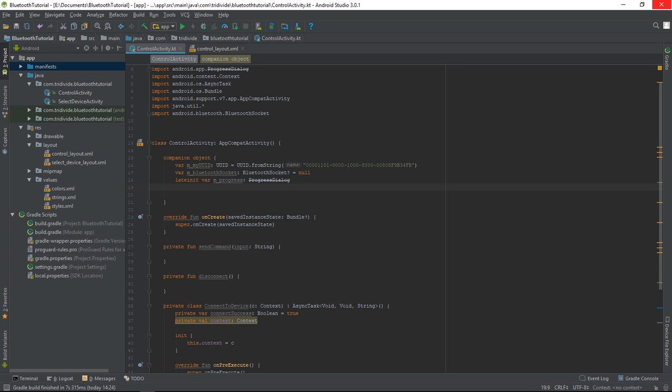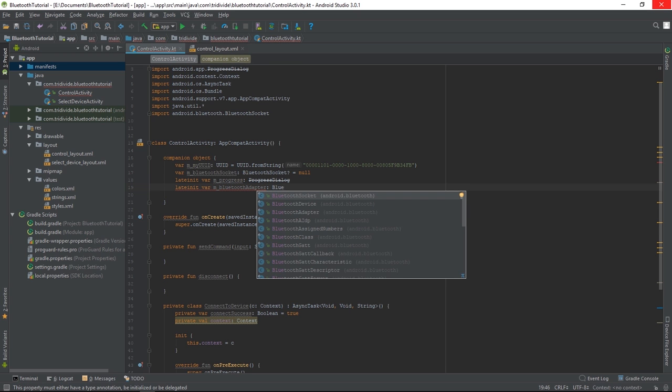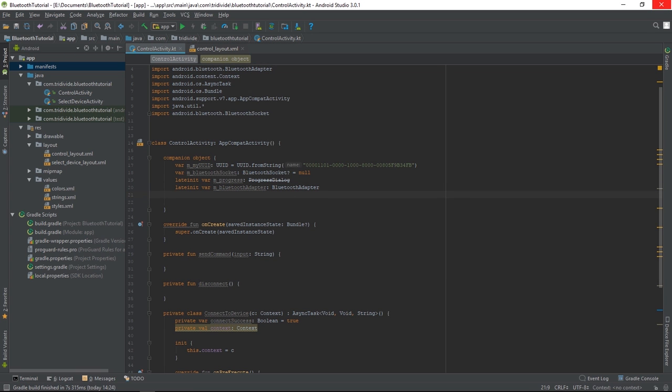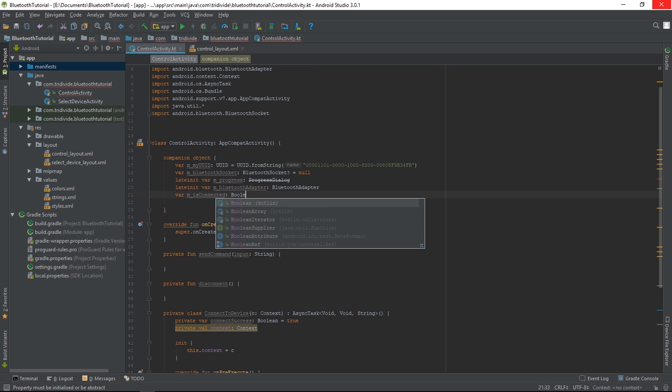So we also need a lateinit var m underscore Bluetooth adapter. Just type BluetoothAdapter, and then we need a var m underscore is connected, which is of type Boolean, false.